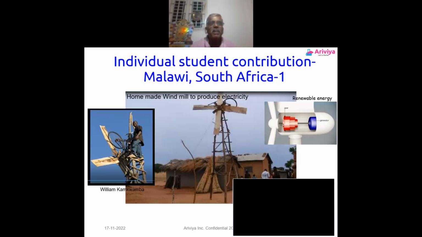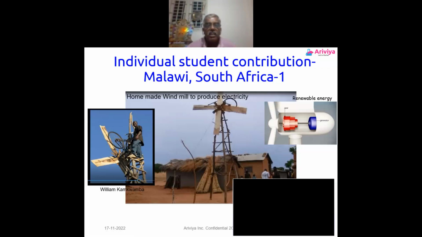These events are inspiring us to innovate something, to design something, because nowadays there is a very big demand for energy. The other side is a very big demand for medicals. So whether we have the chance to contribute, as faculty members, the chance to pass this message to the students. I'm talking out of the syllabus. Only then can we make our students innovators. This student is just a school student.